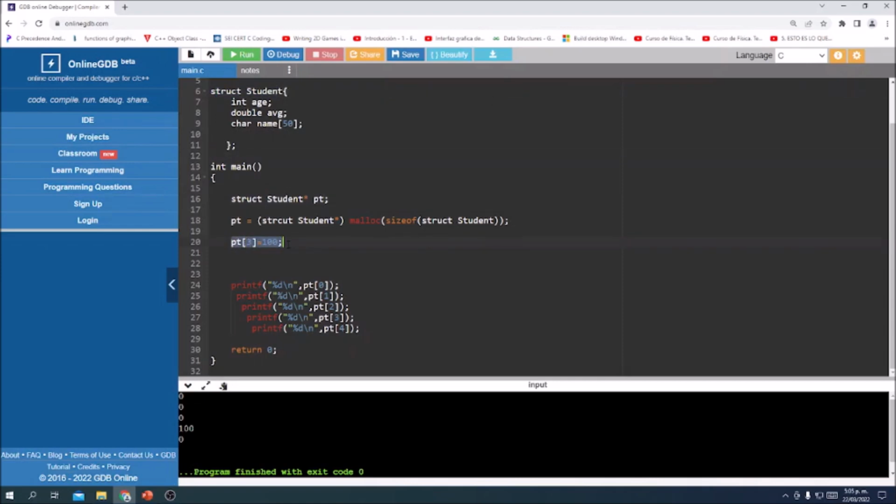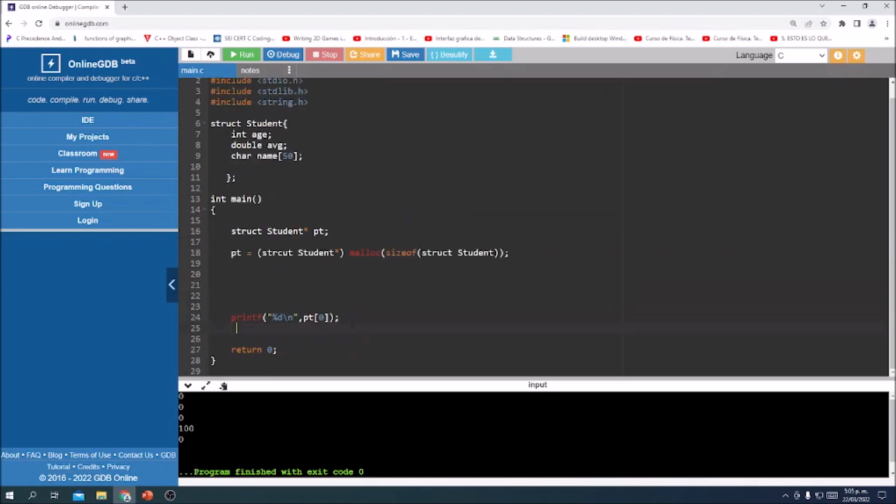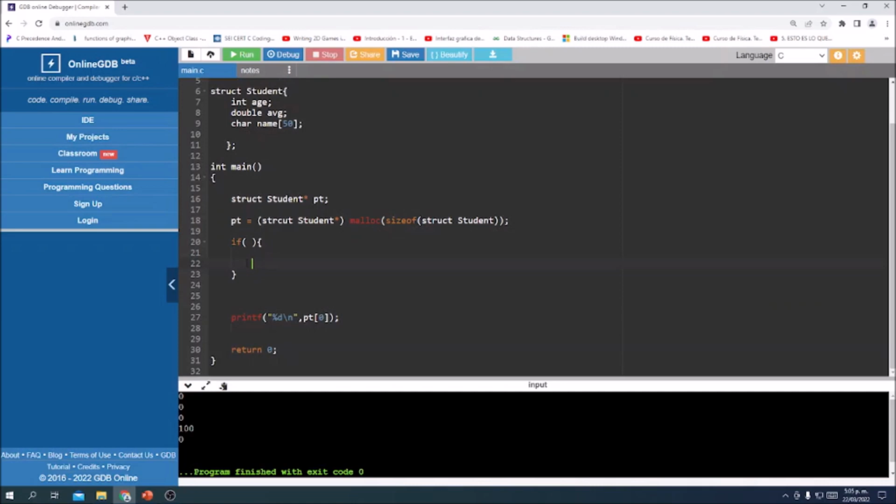Now malloc. Also, I forgot to mention that it's very useful and important that you check if that pointer returns an actual address or if it has a null pointer, because it is trying to allocate memory for the data type.